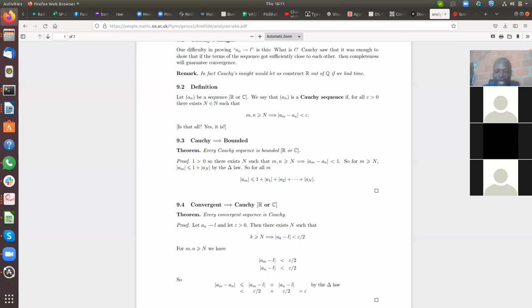So by the time you combine them together using this concept, we now see that the modulus of the difference between Am and An must be less than or equals to the modulus of Am minus L plus An minus L. And we have defined that Am minus L is less than epsilon over 2. By the time you add them together, it will give you epsilon. Is that taken? So at this point now, this sequence has converged. So this satisfies the condition that Cauchy sequences are always convergent sequences. Is that taken?